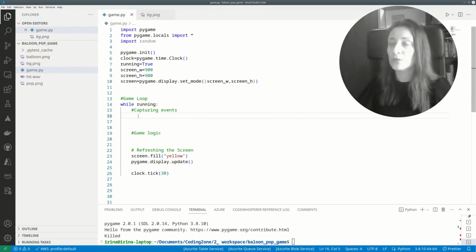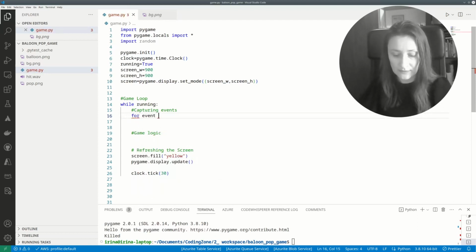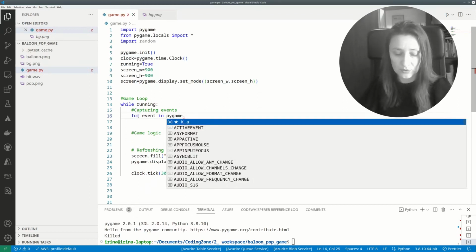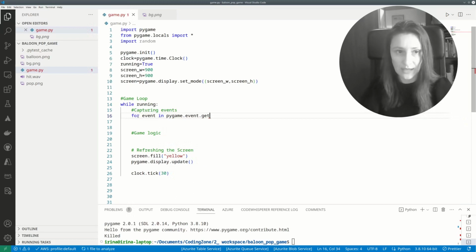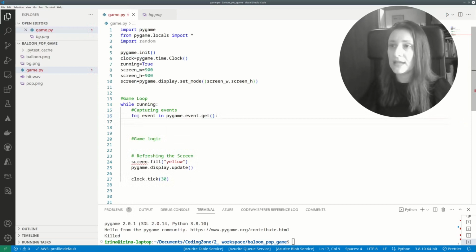Once the game loop is running, it's constantly listening for events. We will iterate through all the events of pygame and we will find the exit event. For event in pygame.event.get, so we are getting all the pygame events, and after that we are looking for a specific quit event.